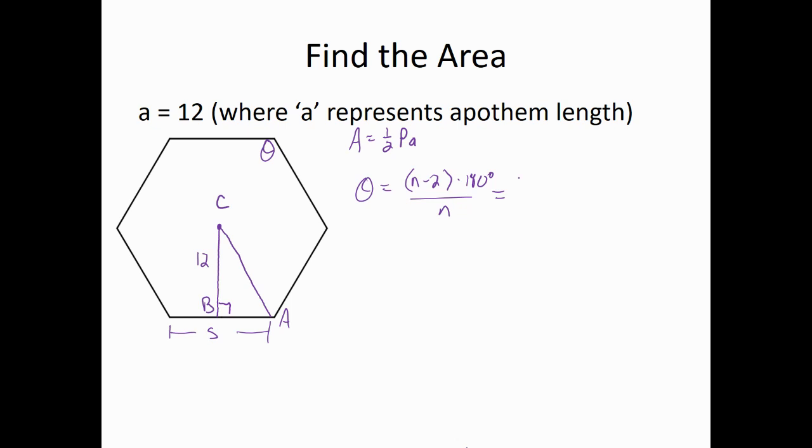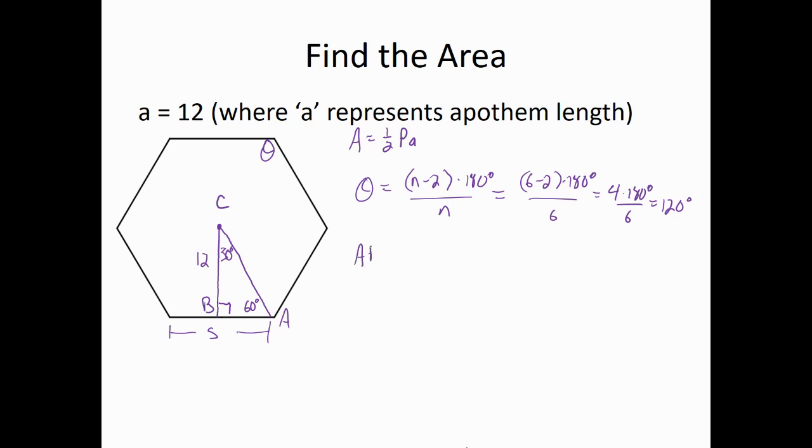And let's plug in here. So we have 6 minus 2 times 180 degrees over 6, which is 4 times 180 degrees over 6, which is, if you do the math, 120 degrees. So every angle of this regular hexagon is 120 degrees. Now consider the segment CA. CA is a circumradius, so it bisects the angle A. That total angle at A is 120 degrees, and since it gets bisected, that means, of course, that we have 60 degrees. So notice what's happened here. This triangle, ABC, is a 30, 60, 90, which should allow me to get the length of AB.